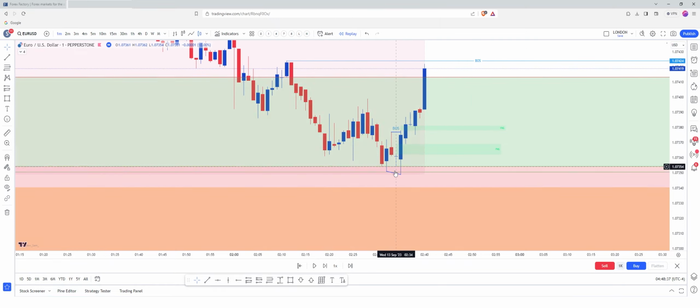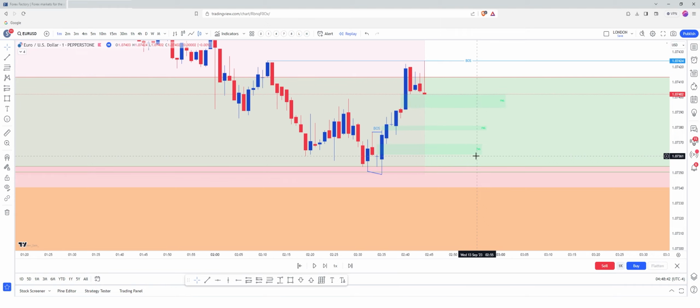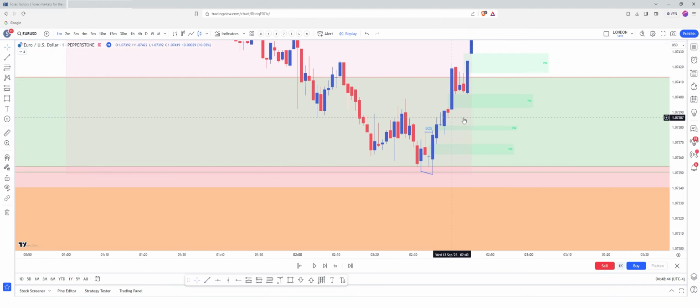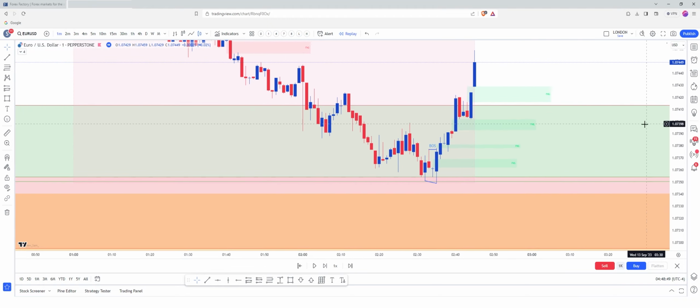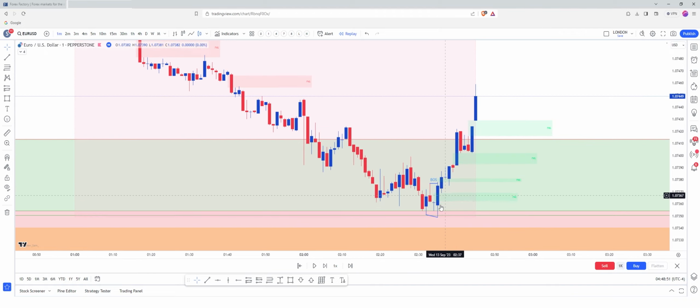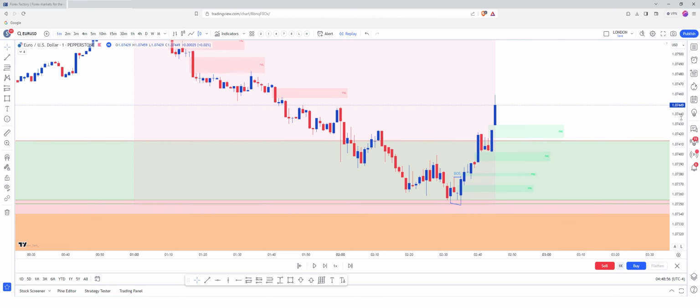It hasn't come back into that fair value gap. It's pulled away, broken more structure. Pulling away high now. This is where we just need to sit and let price do its thing. This is where sometimes FOMO can kick in and you think, man, I've missed it, and start chasing the move. Don't worry about it. We just need to be patient. We've still got the 3 AM candle to open. So we may miss the move at 2:30. This could be the move, but maybe we'll get a smaller, lower time frame liquidity sweep at 3 AM so we can get into a continuation trade. So it's important not to panic.